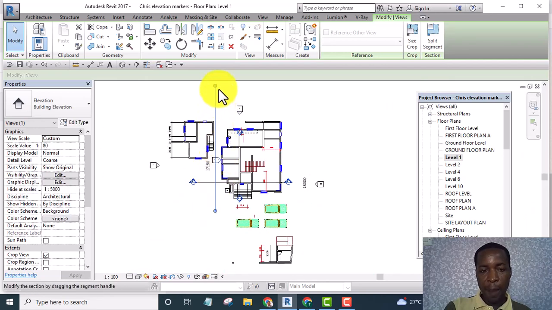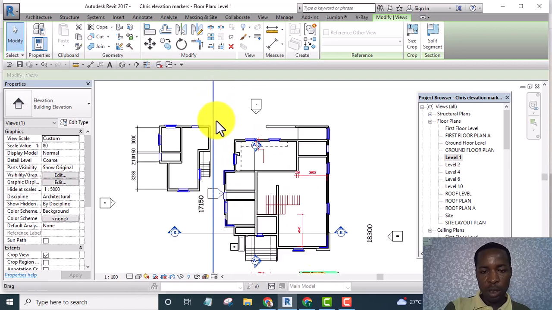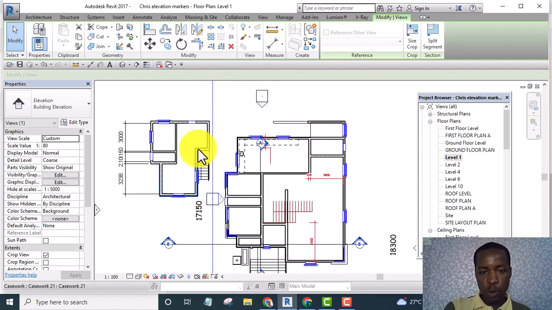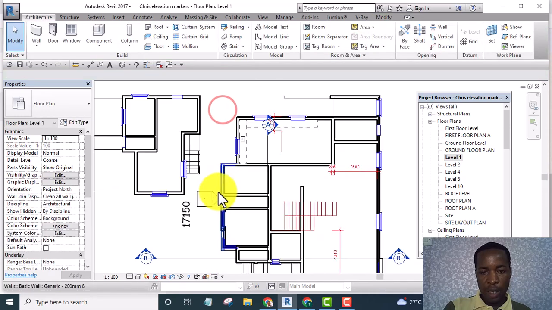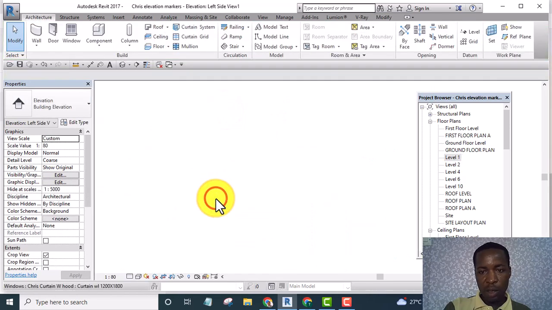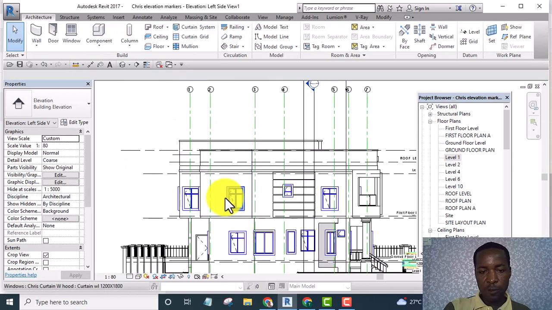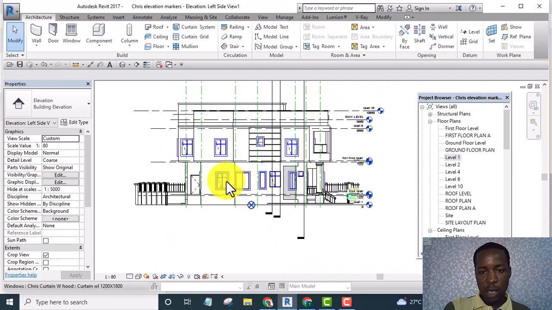This is the line that pegs the elevation. If this line is not cutting through any model, it means you are good to go. Now let's see it now. You see now that it's no longer cutting part of the boys quarter, so it's perfect now.